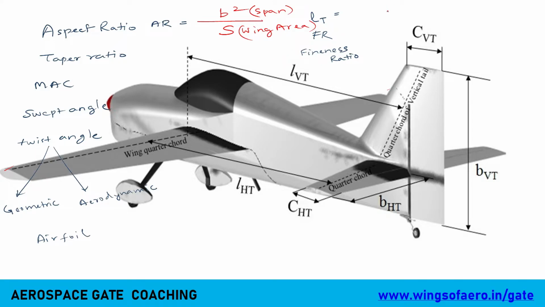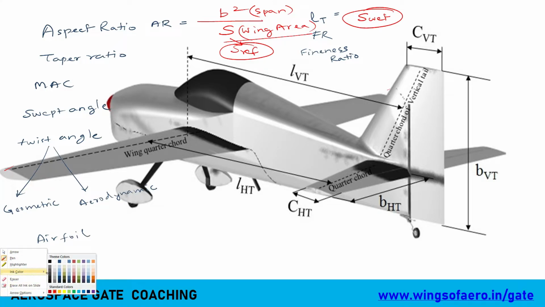Okay. Now you tell me what is the difference between the wetted wing area and this, which is called the wing reference area. How are these two different, the wetted wing and this reference wing? Are they the same? Ma'am, wetted wing is what is in contact with the air, ma'am. Any other answer? What is wetted and what is reference?